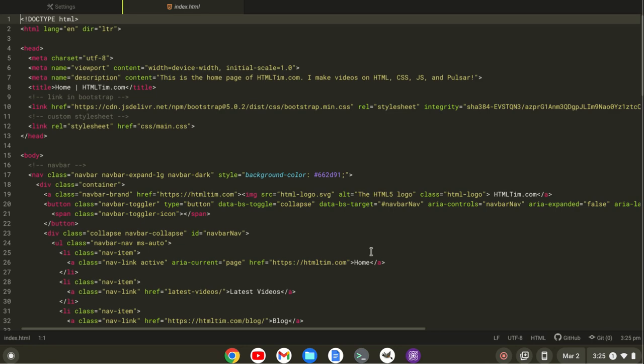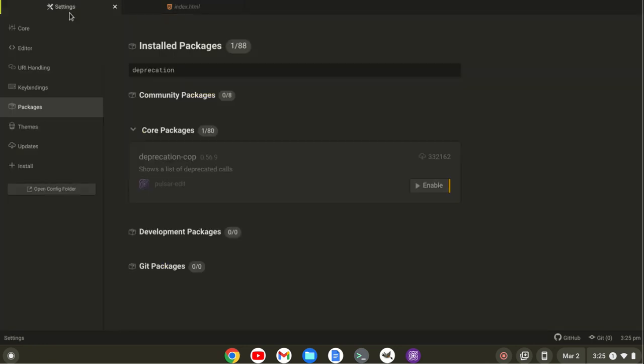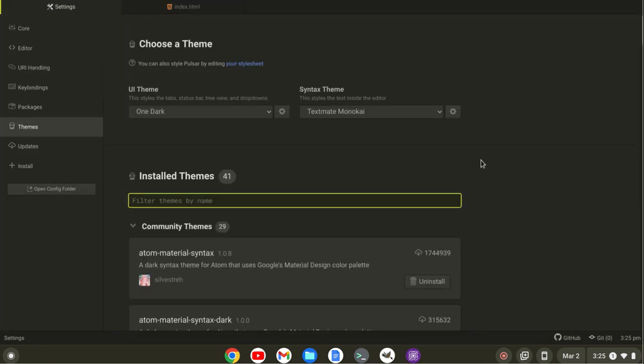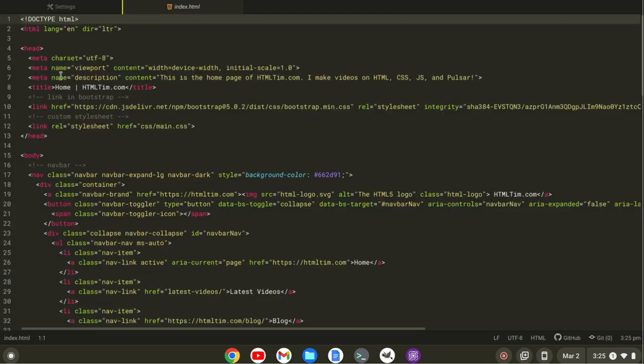The first one, if we go to themes here, is called Textmate Monokai. Okay, Textmate Monokai. And yeah, this is a great theme. It's a Monokai theme. It's similar to the Sublime Monokai theme I showed in one of my other videos. It really pops. It has good highlighting of the current line, good contrast, vibrant pinks, greens, and yellows here.